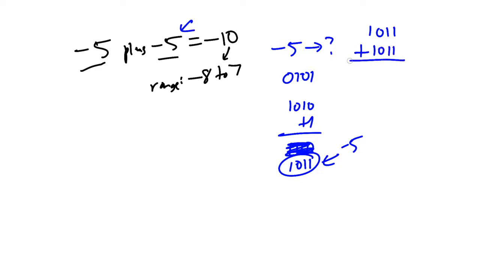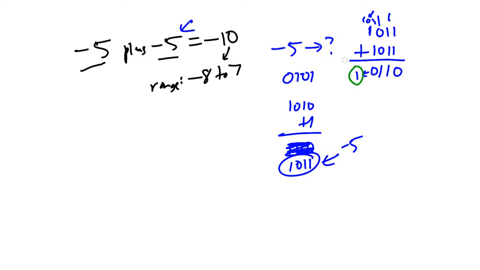Same thing, right? Now we add, and we say 1 plus 1 is 0, carry the 1. 1 plus 1 plus 1 is 1, carry the 1. 1 plus 0 is 1, do not carry. So the carry in right there is a 0, right? We didn't write the 0 because we don't have one, but if we did write it, it would be a 0. We are not carrying in to the last place. However, we are carrying out of the last place because 1 plus 1 is 0, carry the 1.